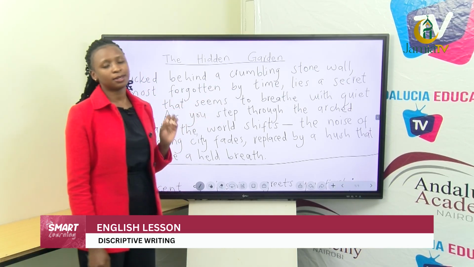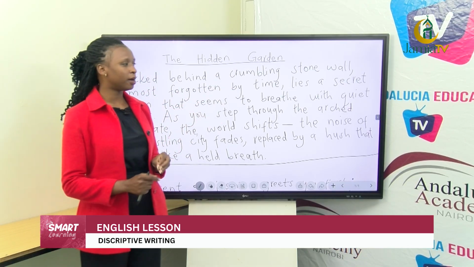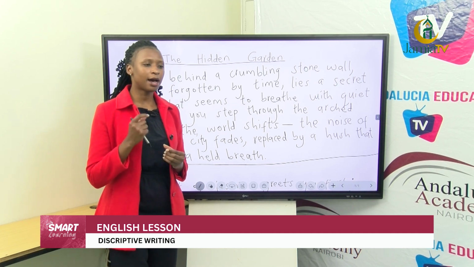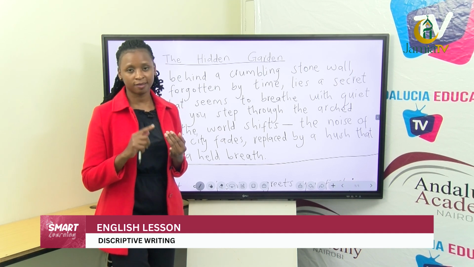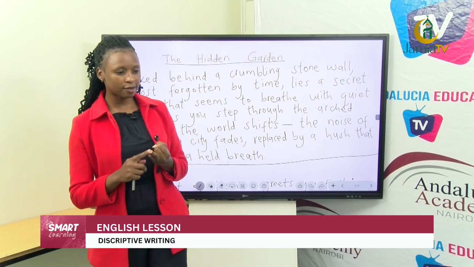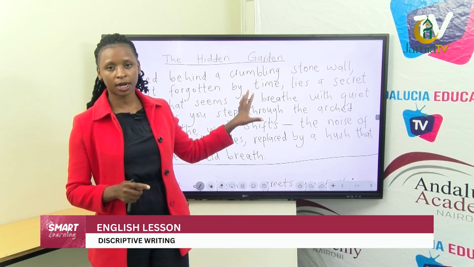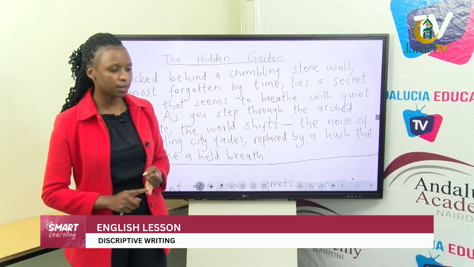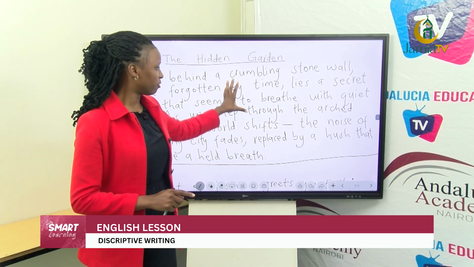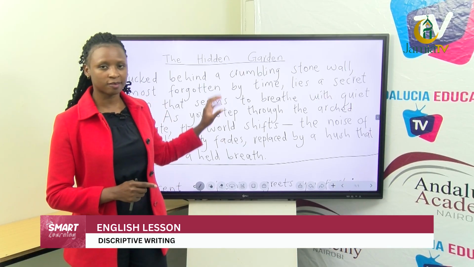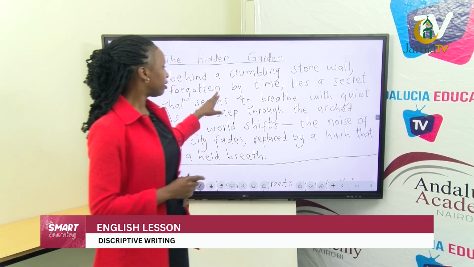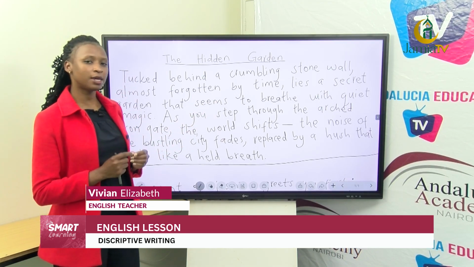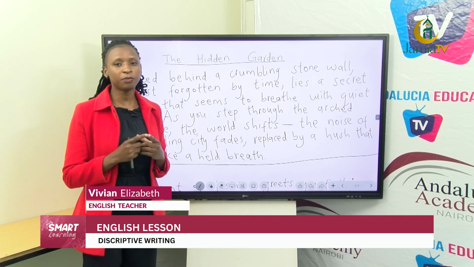So we are going to look at the first paragraph, and remember, whichever type of text you're writing, you must have an introduction that takes us to the setting, that tells us the character. In this case, we're not describing a character, rather we are describing a place. So we are looking at the setting, whatever we are going to be engaged in as far as description is concerned, and therefore our title there is the hidden garden, and we have our introductory paragraph which still is describing what we will be looking at.